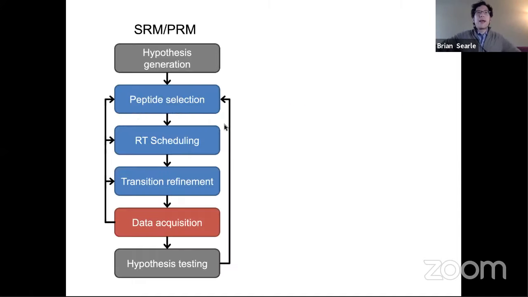And I think that it really comes down to this issue. If you're thinking about doing an experiment with a PRM focus or an SRM focus, first, you would have to come up with a hypothesis that you wanted to test with your experiment. You would have to select some peptides, as Lindsay described, from the proteins that you would be interested in measuring. You'd have to buy those peptides or make those peptides, and then figure out what sort of retention time scheduling you would need to do for those. You would have to pick transitions that you trusted for quantitation, and then you could start doing data acquisition. And then once you acquired that data, you might come back and say, well, did my hypothesis make sense? Should I have selected different types of peptides or different types of proteins even for making these types of measurements for the study that I'm interested in?